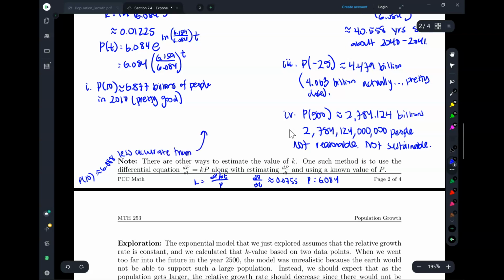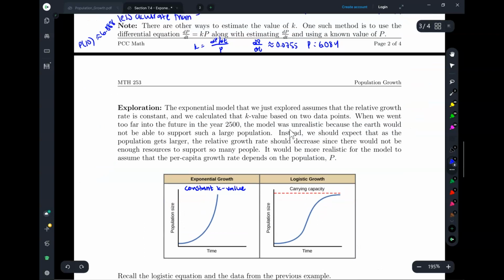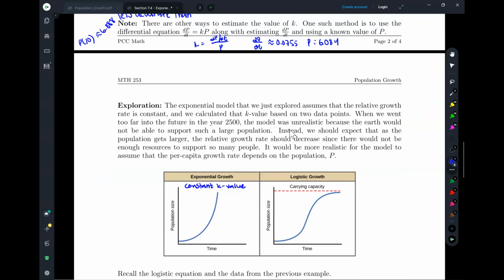Okay, so again, these are models, right? There's no perfect way to model, but there are better ways of modeling. And so this is just another way that you can find a K value. It may or may not be as accurate. It probably just depends on the situation. It might be more accurate in another situation.